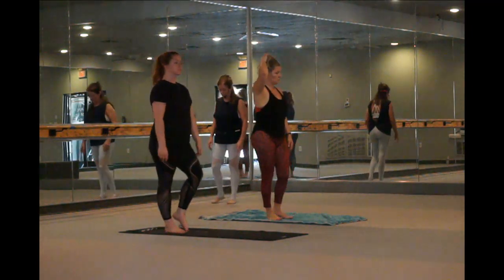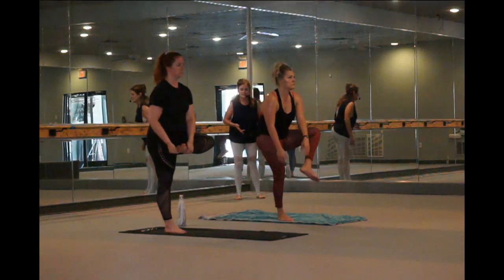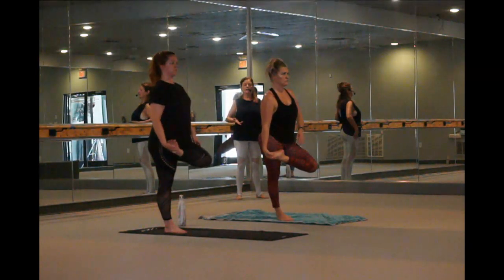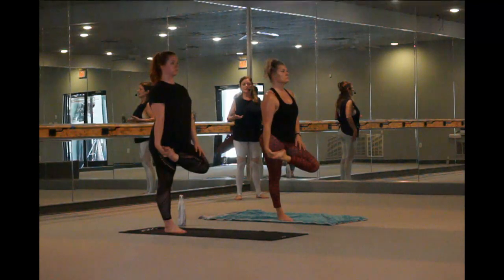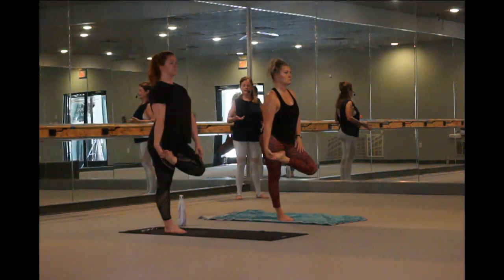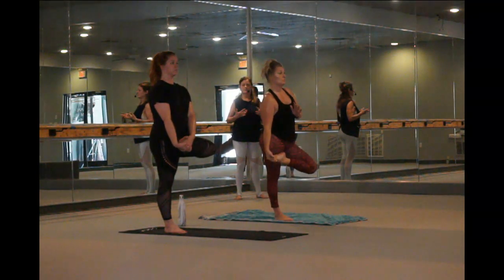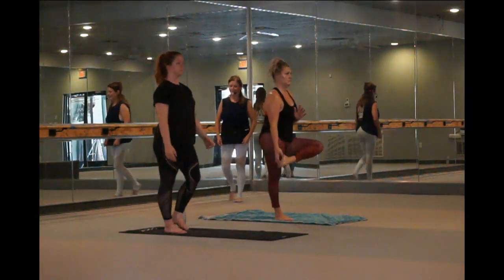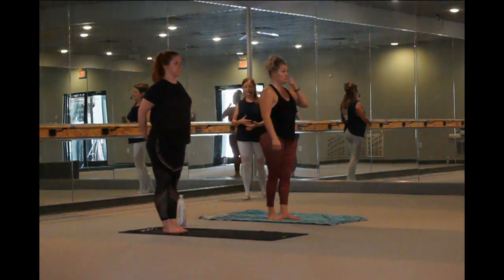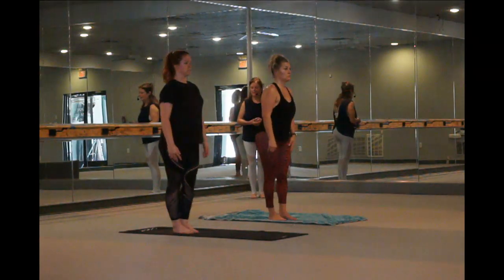Change. Bring your left leg up. Hold on with your right hand underneath the left foot — foot facing the ceiling. Slowly, carefully, the left knee down and back. Really push down through that right leg. Chest is lifted. Breathe, settle. Left hand up, right hand up. Change. Way to recover. One of the hardest things is not only just balancing, but if you start to fall and you recover because you soften somewhere and go to your breath — that's super challenging. Super awesome when you can do that.